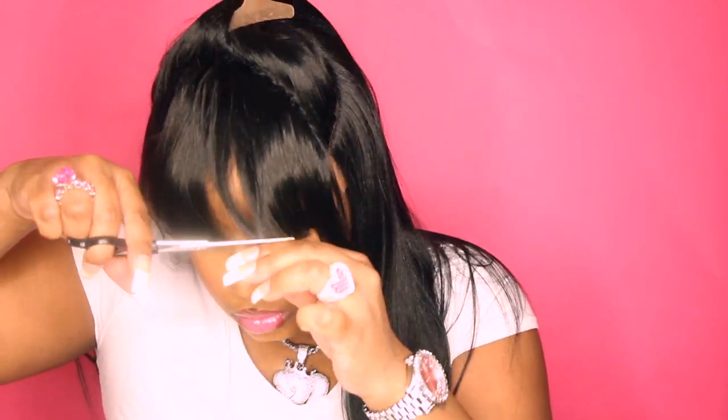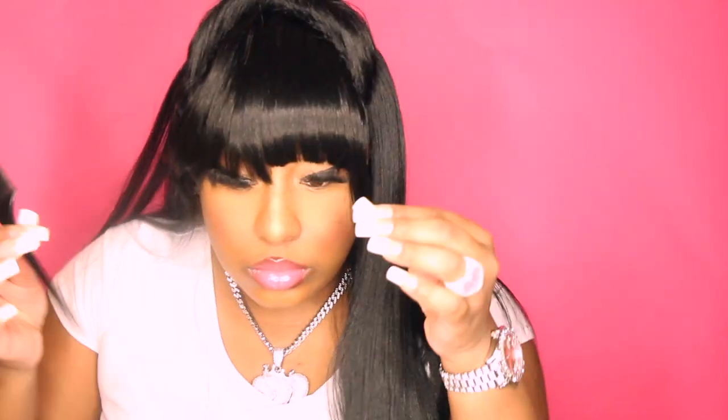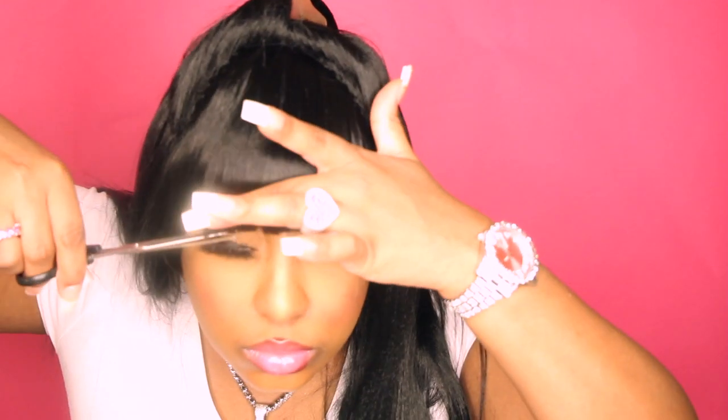Let's get back to these bangs. I'm going to clip up the top — it's too long. There's also a really long awkward piece of hair on the side that I'm not feeling. So I'm actually going to cut this bang as short as I can. Don't judge the way I cut — I just do what works best for me. I take a piece of hair and just go at it, cutting piece by piece to determine how long or short I want it. I'm a perfectionist, I'm an Aries, so at the end it will be super neat.